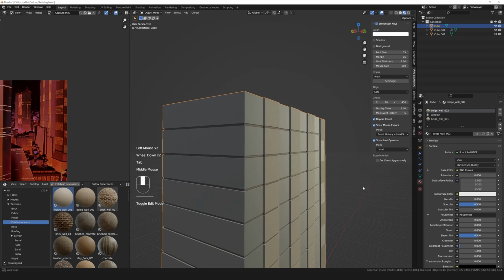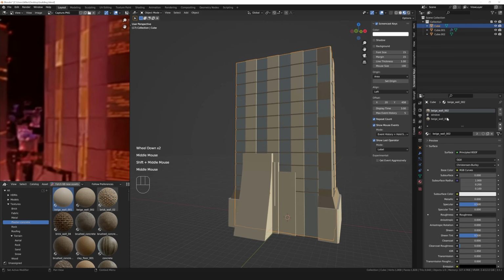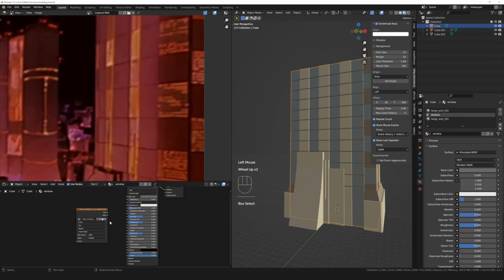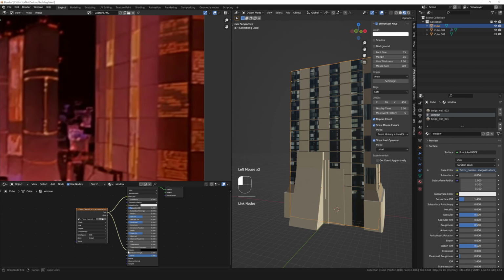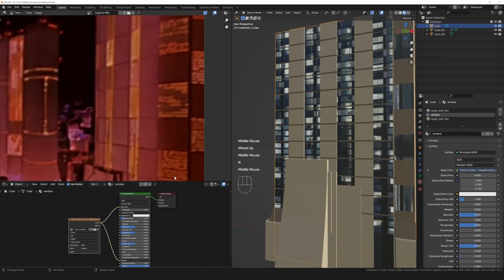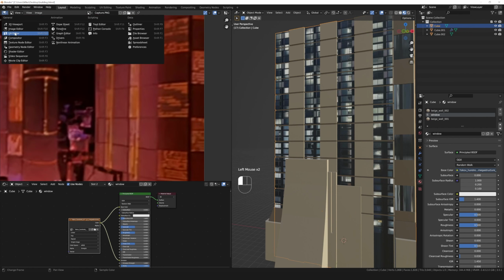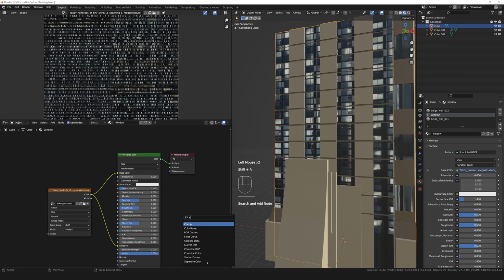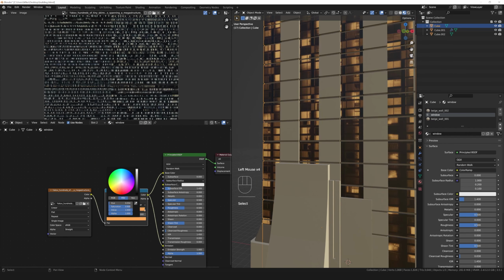All right, yeah, it looks good. Cool. So now let's throw in the window texture. I think this one should work. I'll plug it into there, and then plug it into the emission. And while we have it like this, let's open up the UV editor and then change the color. With the color ramp, just need this to be warm yellow, nothing too much.